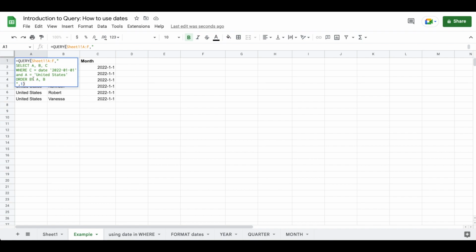You can see that we don't need to say and A equals text or string and then the string, but for date we do. And the reason is dates are challenging for computers to process.